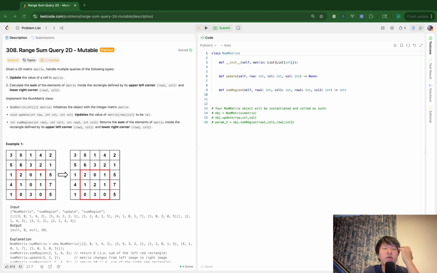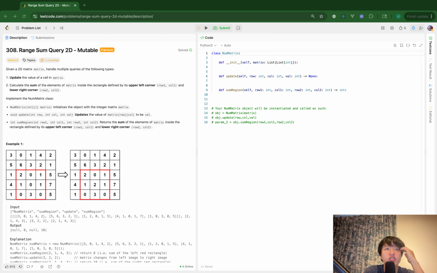So in the second query, I will calculate the sum. I can say this is the sum query, and the arguments I will be given are row 1, column 1, and row 2, column 2. The rectangle is defined by these two cells. And my task is to implement the NumMatrix class.